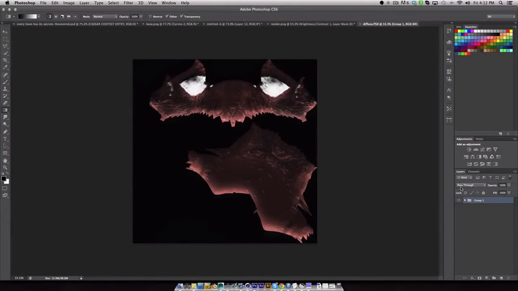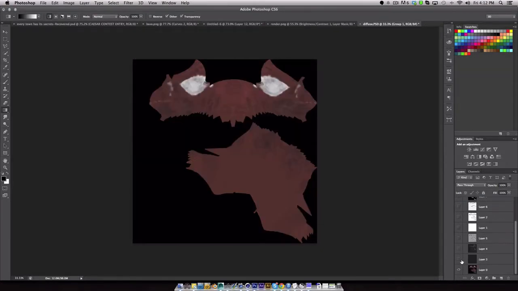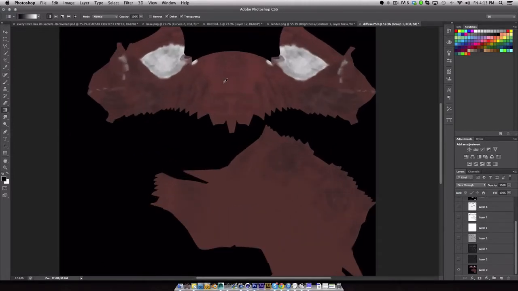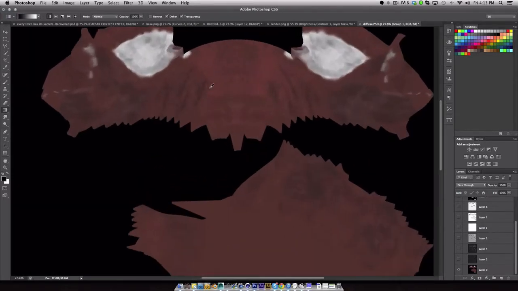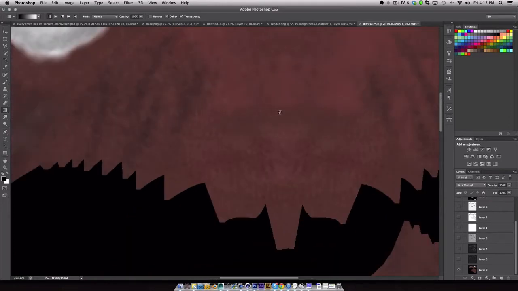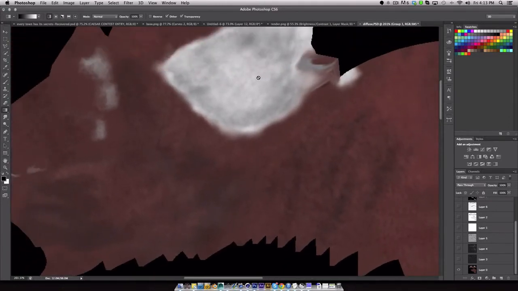Okay, so now we're at a live bit. I'm going to be showing you the raw diffuse map from after my poly painting, and then all the adjustments I made to it. So let's just close everything up here. This is straight poly paint right out of ZBrush. If I was going to be doing something like a movie quality model, I would have used the tighter specular. You can see it's very rough. Well, it's not very rough, but you can definitely see all the specular. I would have used the tighter falloff.